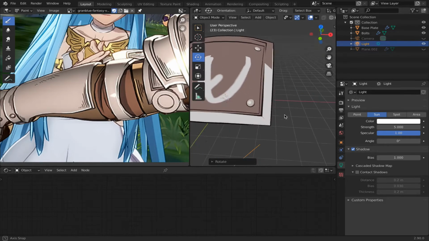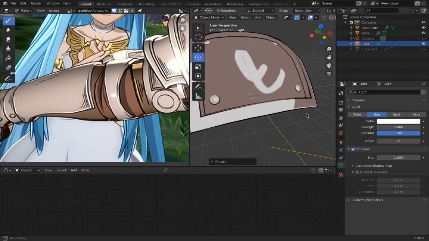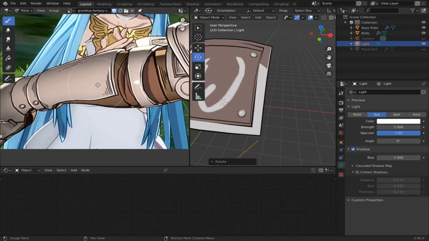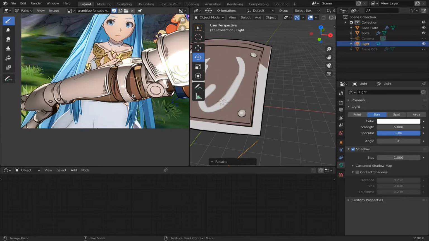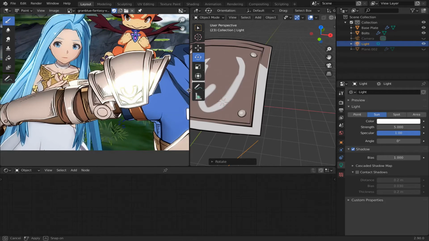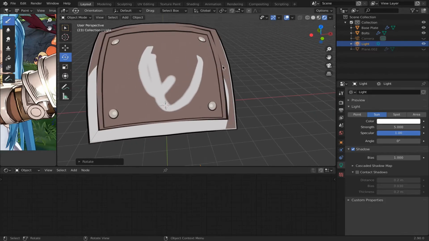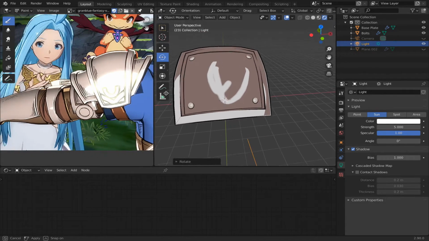So you can see it like that. You can see how it's breaking up a little bit depending on the view. So that was something that I did my best to replicate, and that's just something that I thought I'd go ahead and share. So I believe that's one way that you can use the blue channel. You don't only have to use it on metal. I believe it can also look good on leather. Basically something that's rather soft and not rigid.